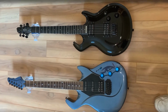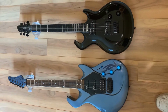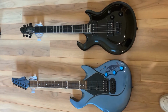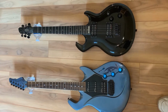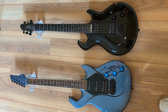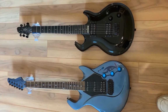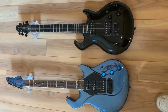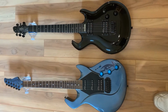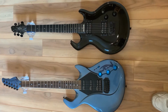So a quick rundown on the company. They came out in the early 2000s, and they first started appearing at NAMM with their product line in 2004, and they basically were bought supposedly by Fender. That's just what I heard in forums. I'd never seen anything official anywhere online about that, but it's believable.